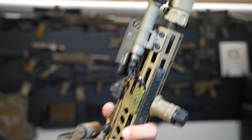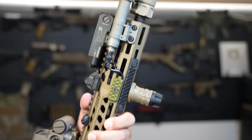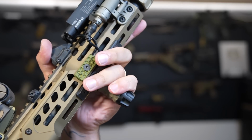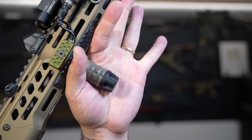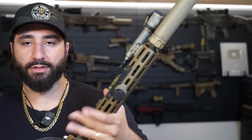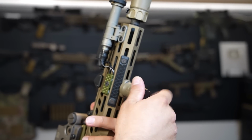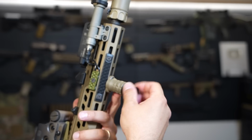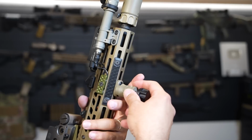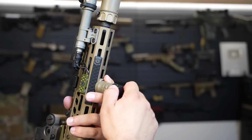Before we move on to the Steiner CQBL, let's talk about the Samson Manufacturing vertical foregrip. I love this thing. This is their shorty grenade. It's super short. It's more like a hand stop than a vertical grip, obviously, because I got big hands, but still, it's very small, sleek, and then you could remove it if you want to for any reason. If you need to throw this up on a bag or something, it's a toolless removal. Just twist that guy off, and then you have more of a flat surface that you could run a sandbag or something under there for accurate shooting if you don't have a bipod.